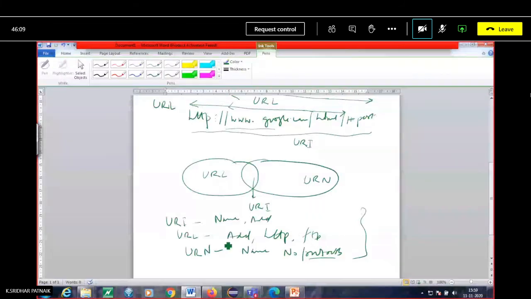So REST APIs are nothing but they are based on request and response. Whenever there is a request and response, there is a client and a server. You send a request, you get a response. So your REST API is working on the client and server model, based on client-server architecture.